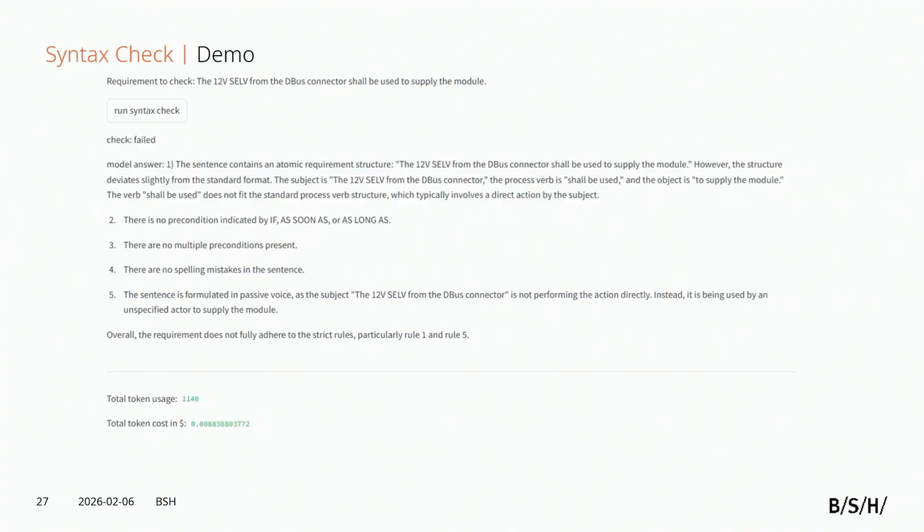The challenge in this is actually creating a data set and creating prompts for the large language model to cover all the possible errors that you could make when writing requirements. So we have collected a very large data set of requirements. We annotated this manually with ground truth labels. And then when we fine-tune our prompts or evaluate different models, we run this data set against our expected results and see then how our system, our prompt, our large language models perform.